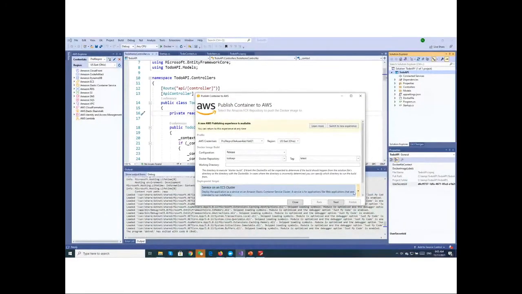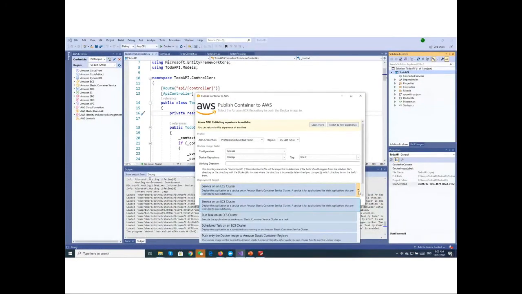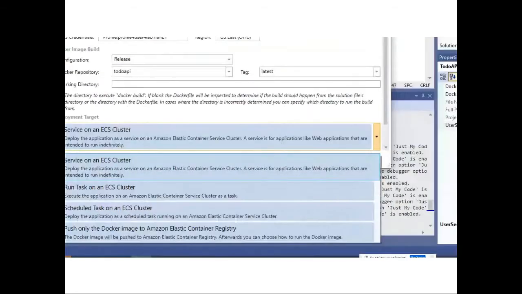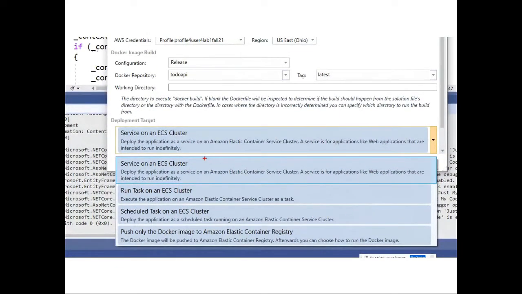In terms of deployment target, you can see it supports a bunch of deployment targets. Here we would like to deploy the service on an ECS cluster. The first option is to deploy an application service on an Amazon Elastic Container Service cluster. A service is for an application, like a web application, that is intended to run indefinitely.